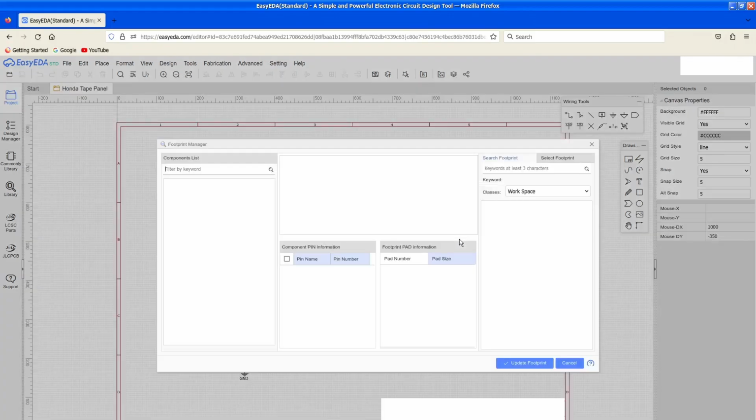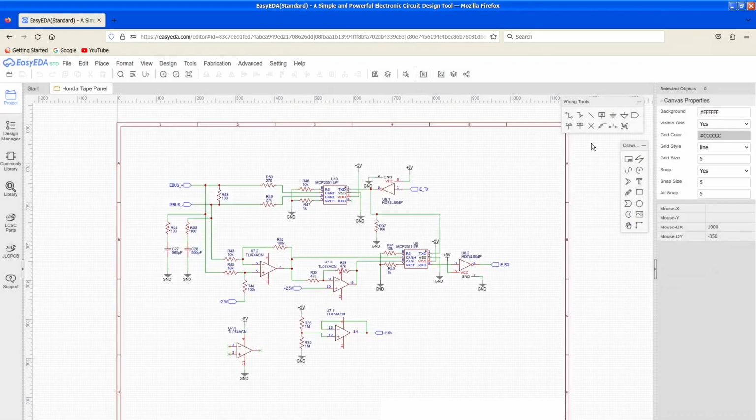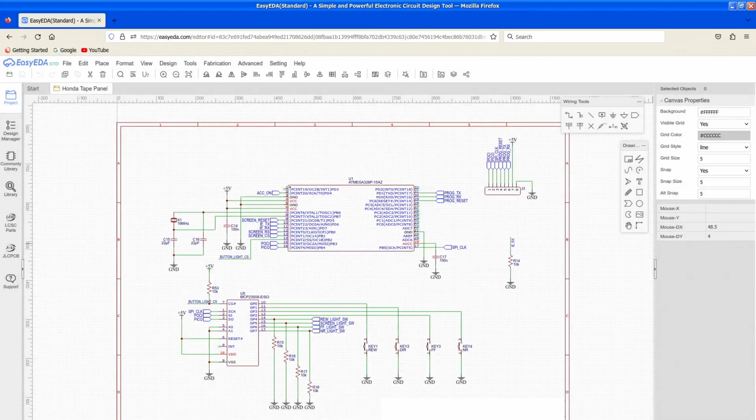If this opens... Sometimes that takes a while. There we go. So it's a more compact version that will fit in something the size of a tape deck panel. Oh, okay. It just jumped. But then we have our I/O expander. It's the same one you saw on the breadboard. Each input-output goes to either a button or an LED.